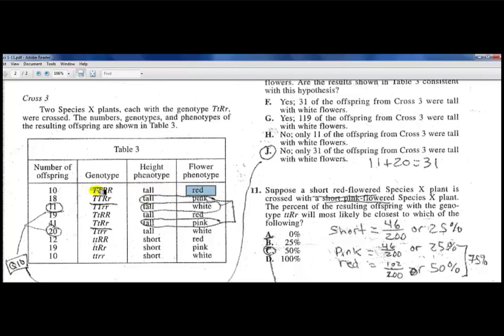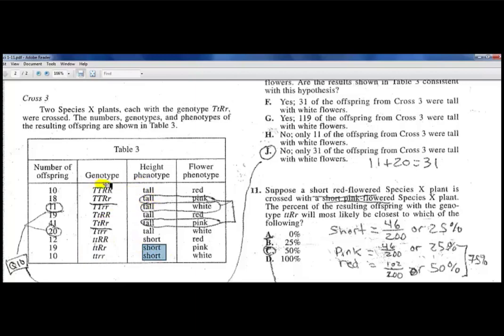That tells us that TT is a dominant gene, and the dominant phenotype is going to be tall. So we can assume that small t's will produce short. Let's spot check our work. Small t's here, do they produce short? Yes, they do. Here we see small t small t again, in both of these over here. And once again, you see that that's confirmed by short stems.